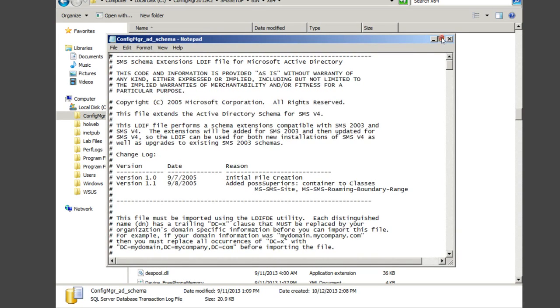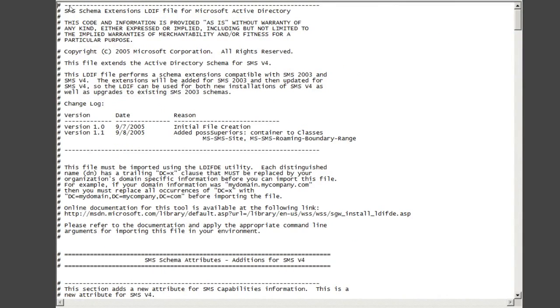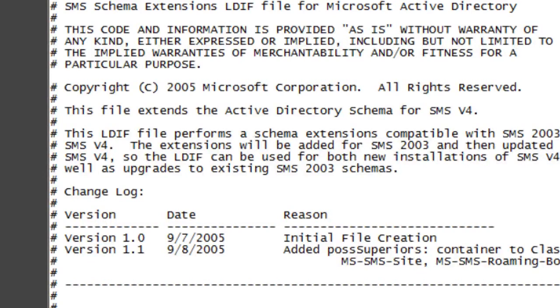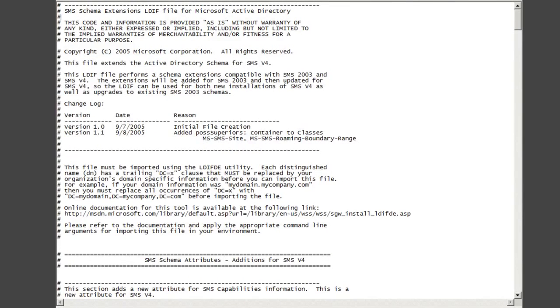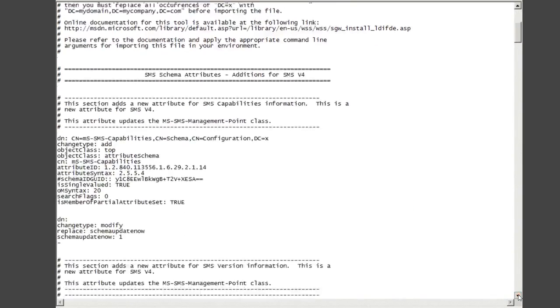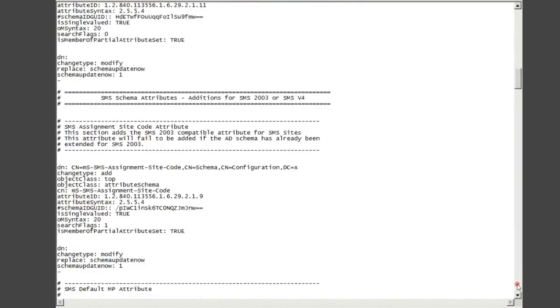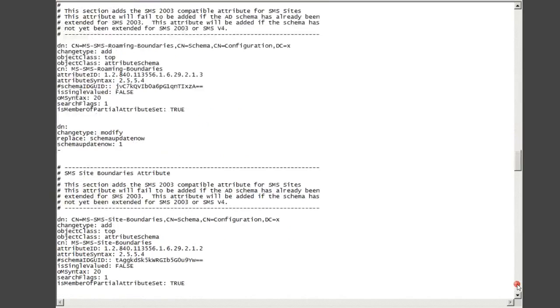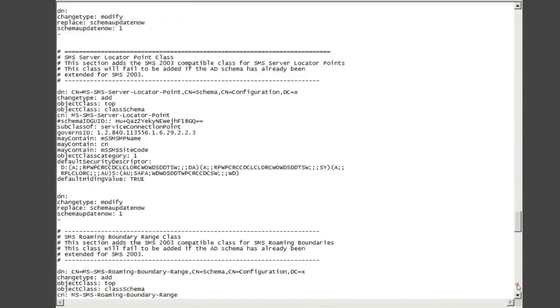So there you go. Let me just zoom in so that you can see that. That's the schema extension LDIF file for Microsoft Active Directory. If I scroll down, I can quickly show you these are the attributes that will be added. I'm not going to go through all that, but that's basically the information that you need to show them.